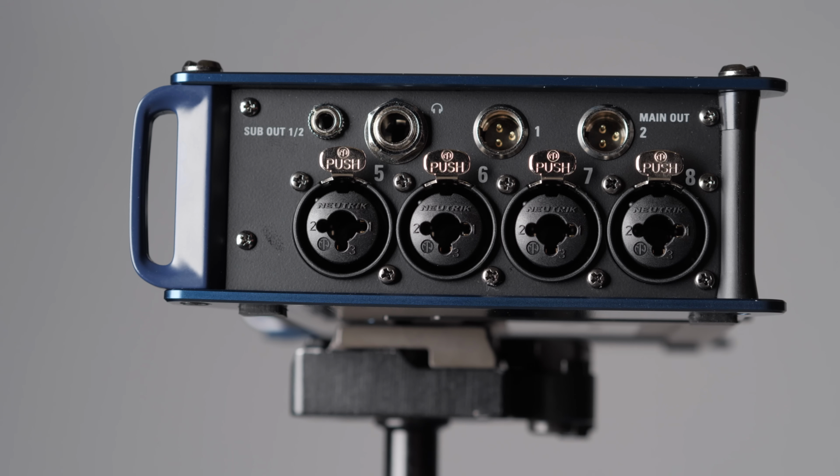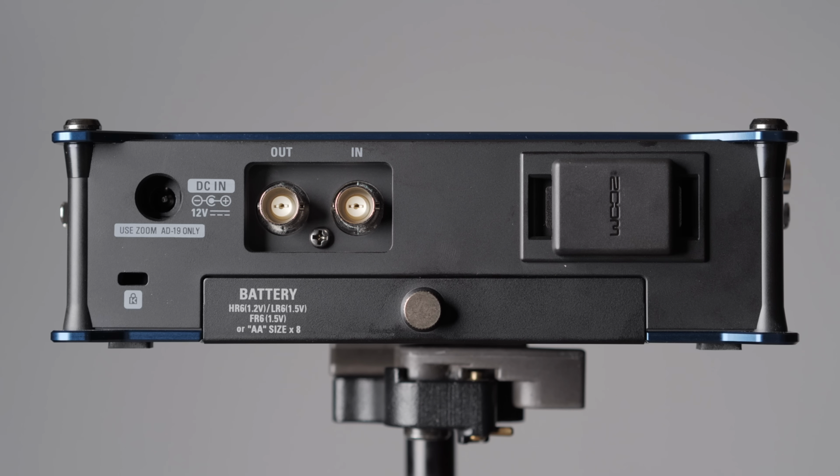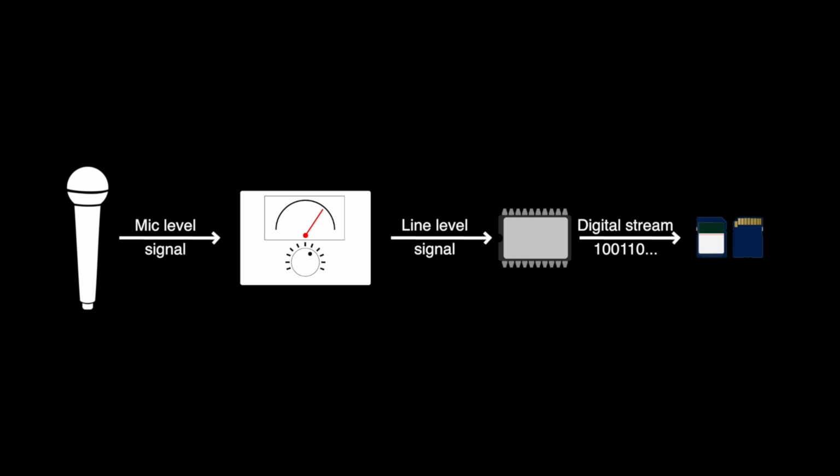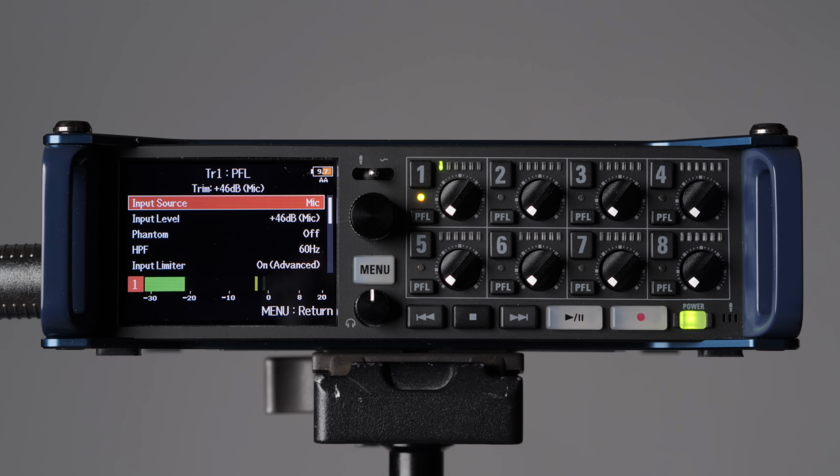There's a lot of features going on here, and what this course is really aimed at is helping you get up and running and recording quickly. The way that we approach this is we give you the fundamentals of recording sound, but then also apply that very specifically to the Zoom F8 and the F8n and their feature sets. In this course, we'll help you understand the settings and nuances you need to know to get great recordings.